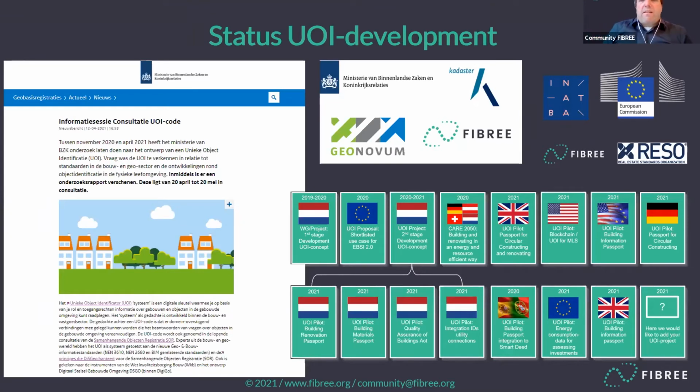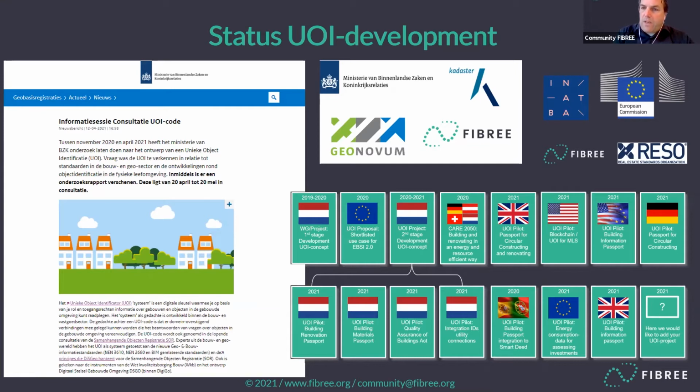Well, having done that, the second stage of the UOI development in the Netherlands started in autumn. And here, together with Geonovum, Cadastre, and the Dutch Ministry of Interior, we're going to look at how the UOI system can be embedded in the international standards framework on geospatial area. But we're also going to do 4 pilot projects to demonstrate technically and to find out if and how this UOI can be implemented. And that's what is almost completed in the Netherlands. We will have 2 or 3 more weeks to complete the first pilots, and later this year we will have completed them all. And this will be very valuable to bring this 0.8 version to the 1.0 version and then start implementing it in the Netherlands.